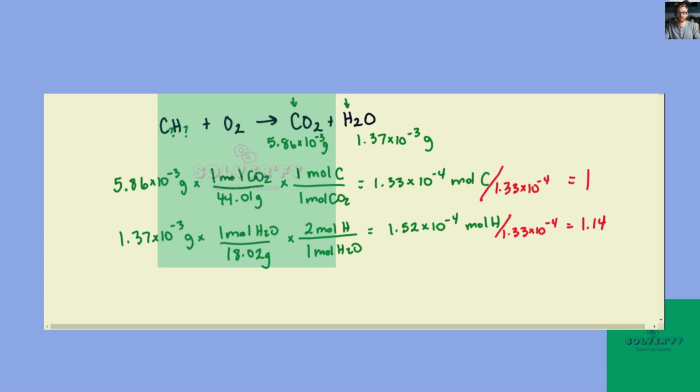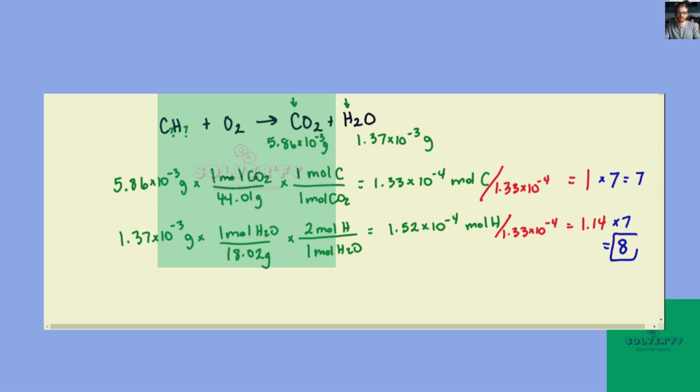Now, normally on these, if you're close to a whole number, you round it, and you're looking for a value that you can multiply both of them by in order to get a whole number ratio. This may not jump out at you right away, that you can actually multiply the 1.14 by 7 in order to get a whole number. So we also have to multiply the top value of 1 times 7. So for carbon, we get 7. For hydrogen, when we do this, we're going to get 8.